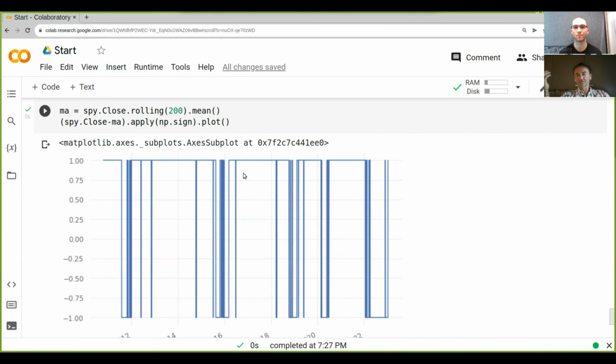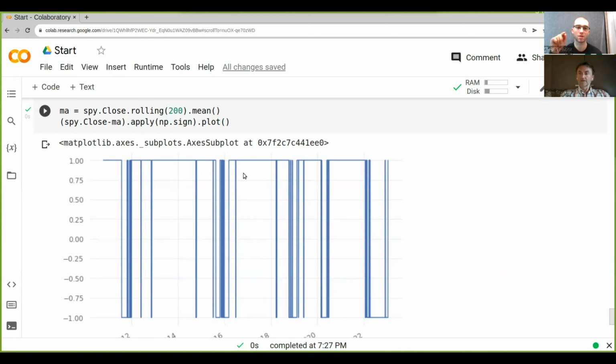And so all we really ask for is effectively that. What we do is apply the sign function, which is basically saying, if the sign of this specific value is positive, we do +1, and if the sign is negative, we get a -1. And so we're either long or short in our trade. Does that make sense? Yeah.